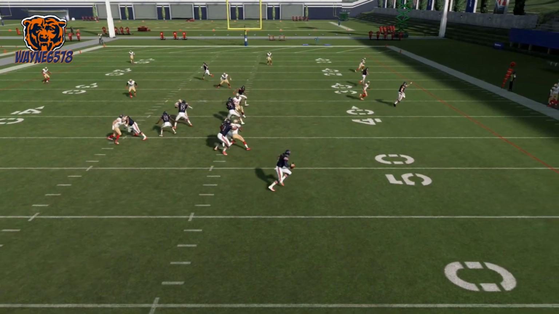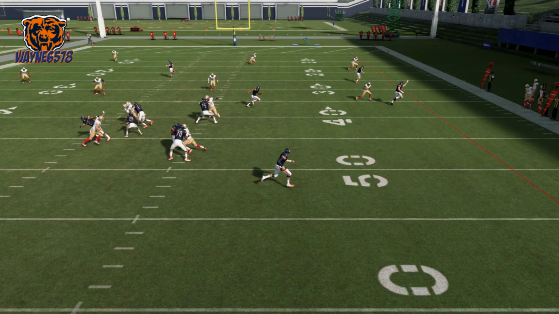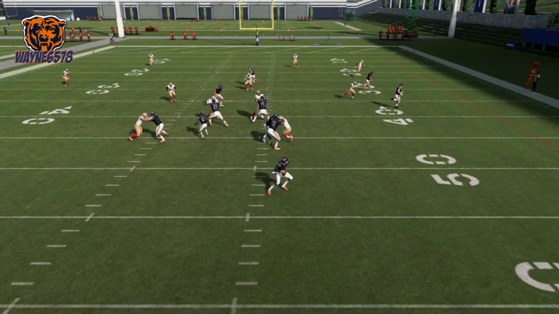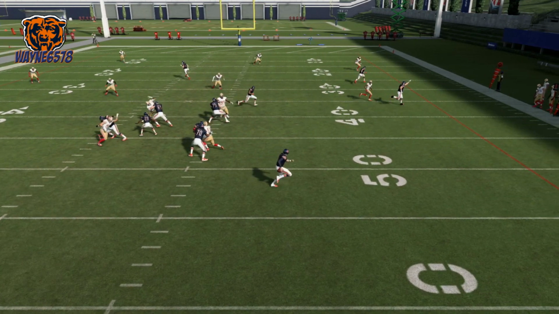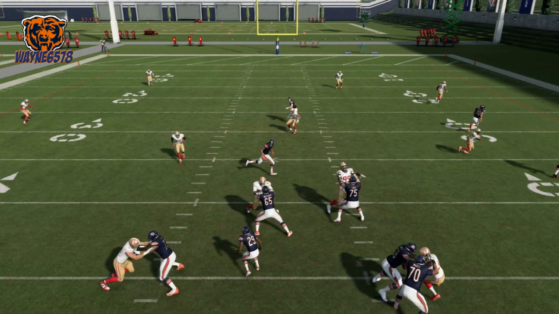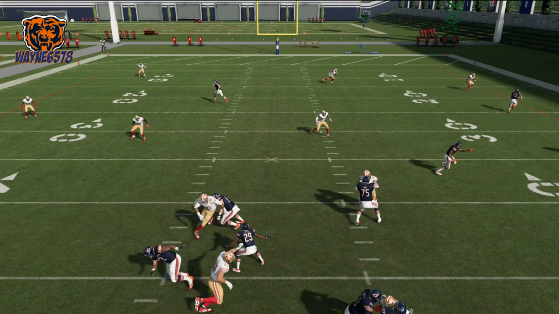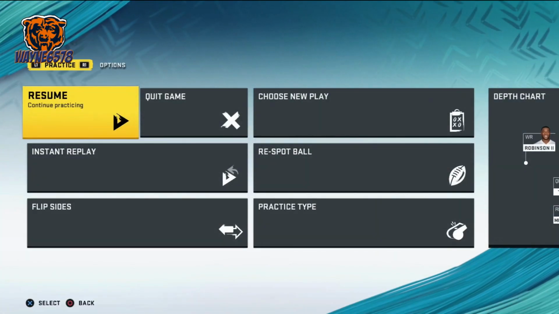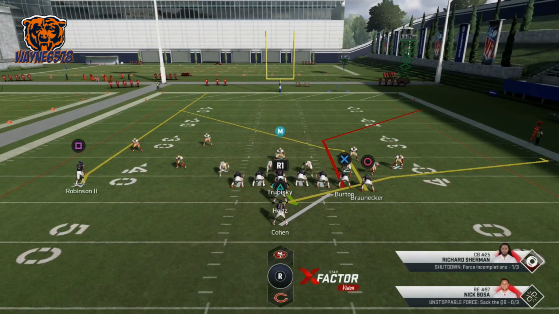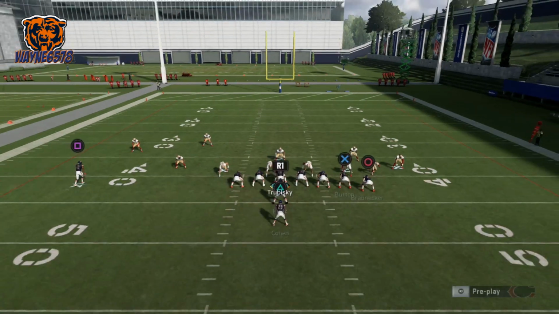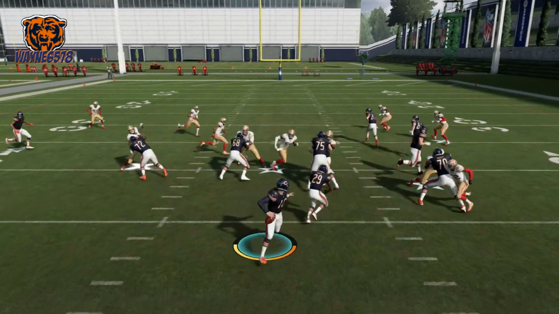R1 was covered. X had someone behind him. I could have fit it to X, but as you see right there, our square is our check down, but circle is open in that pocket right there, wide open. So just keep a lookout for that. And that user will usually gravitate towards X or that circle receiver. So just be careful of that.